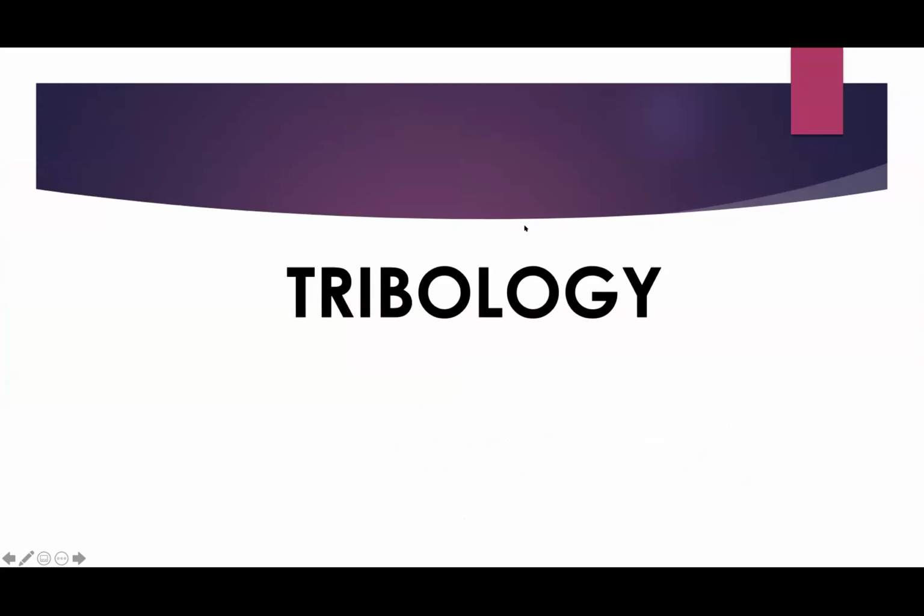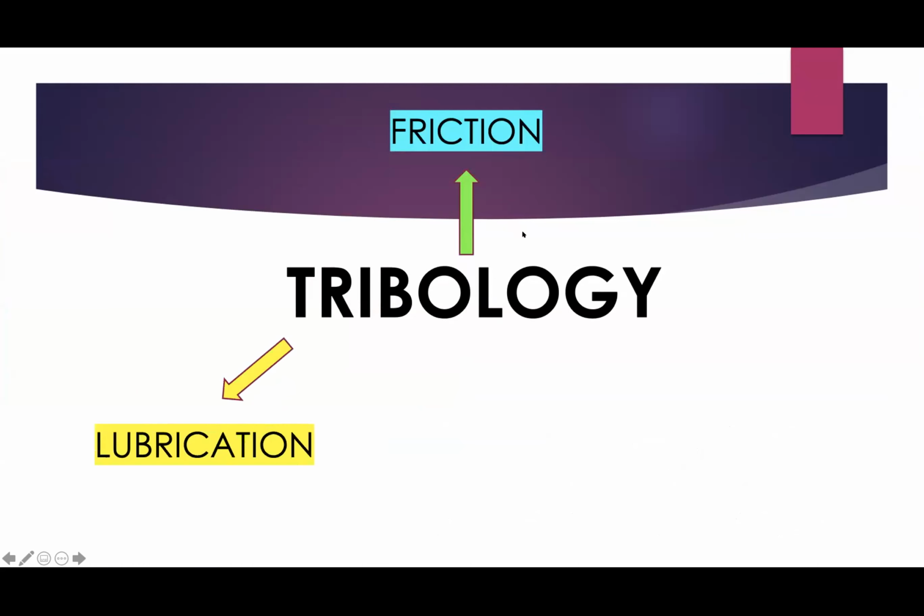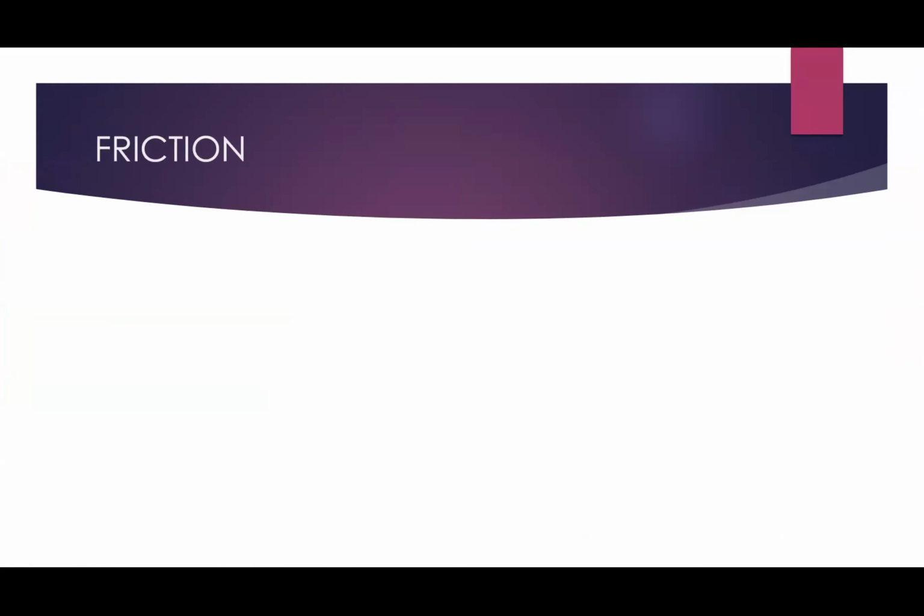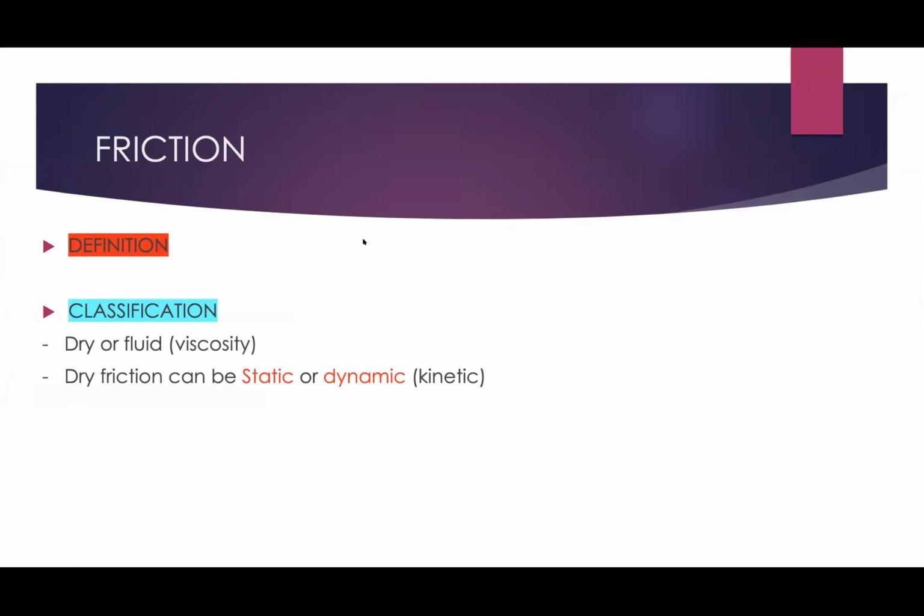So I break tribology very simply down into three parts: friction, lubrication, and wear. And I want you to remember this triumvirate. Friction turns the tap of wear on, lubrication turns the tap of wear off. But your ultimate end goal is you want to prevent wear, okay? So let's start with friction. Friction is basically resistance to sliding between two bodies in motion, okay? So you can classify it as both dry and wet friction, and also static and dynamic friction. In terms of dry, static at stillness, dynamic when it's on the move.